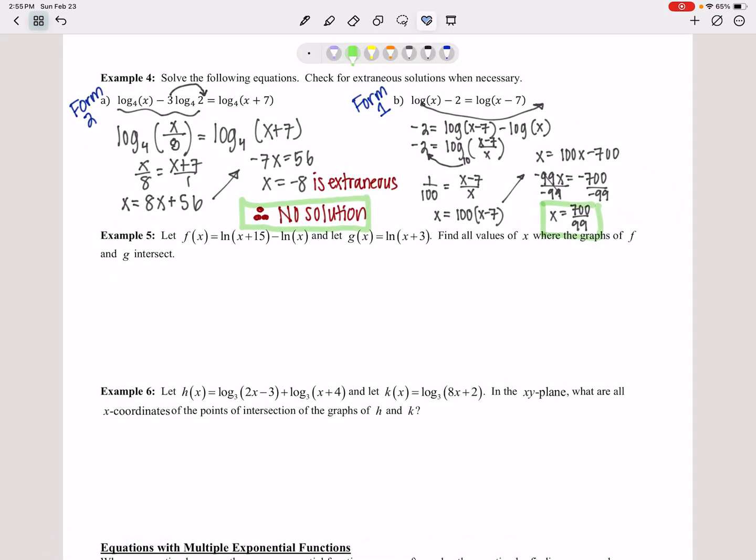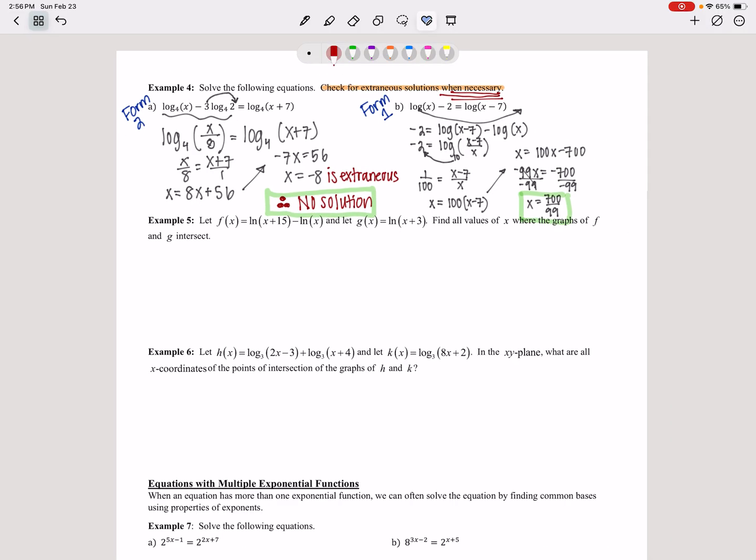So hopefully you can see how important it is here to check for those extraneous solutions. And I would say on logarithmic equations, if you just think that it's always necessary versus when necessary, it'll just take a few extra seconds of your time to check your answer to make sure it makes sense. And you'll be able to avoid any aggravation of getting the wrong answer or selecting the wrong answer on an exam.